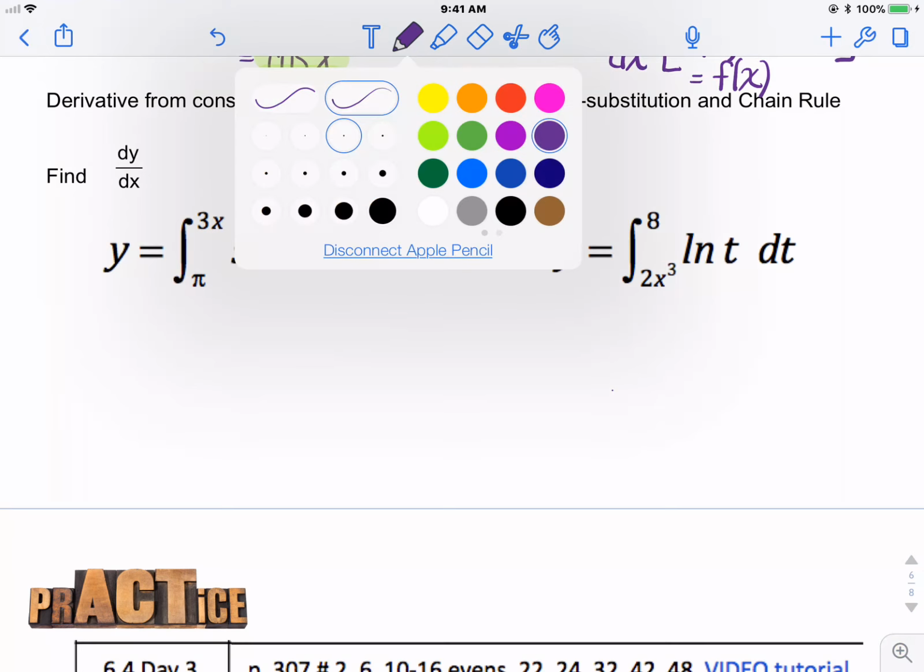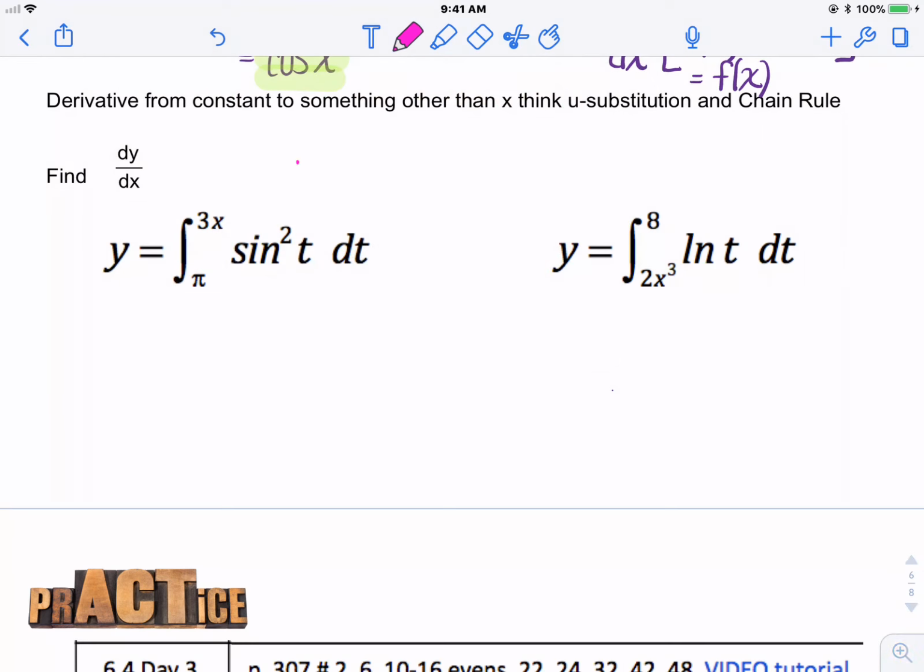So here's where a little chain rule and some substitution come in. Temporarily, I'm going to let 3x be replaced by a single variable, and you know how calculus likes to use the letter u as a holding tank, as a replacement variable. So if I were to take the derivative on both sides of this, fundamental theorem says, oh, you're taking the derivative of this integral. What you should get then is that function, your integrand, but in terms of your new variable. But chain rule says you just took the derivative of something with an embedded function, that u function. You need to then also take the derivative of that embedded function and account for it.